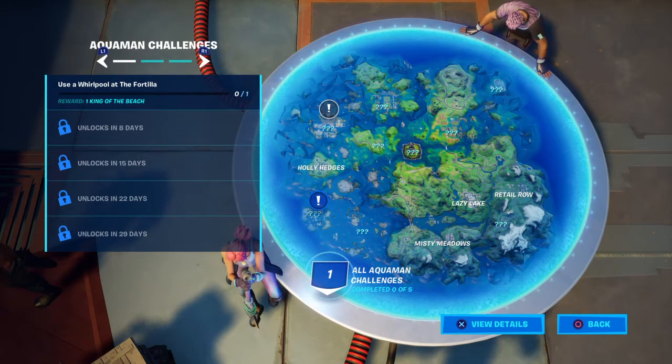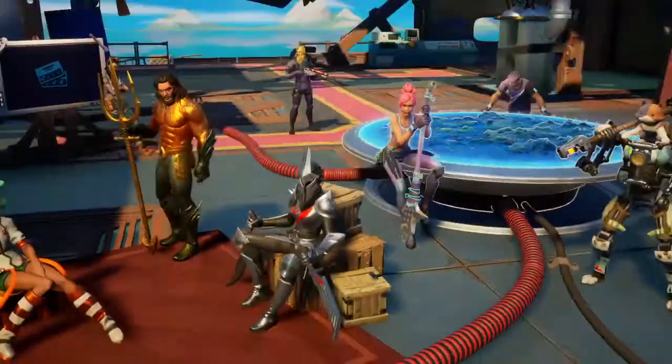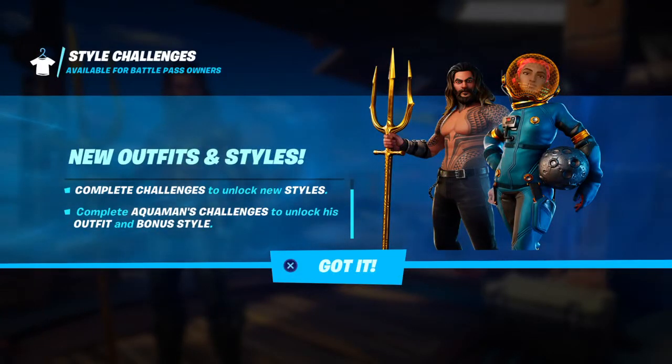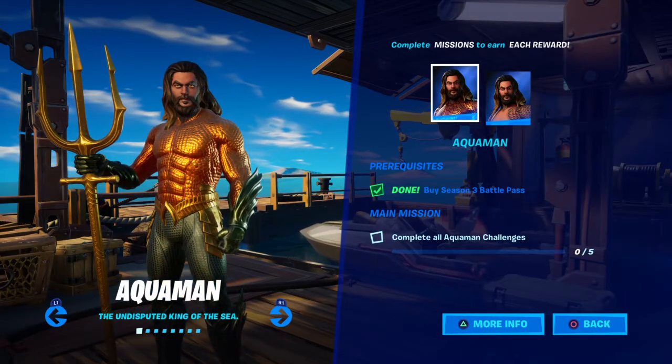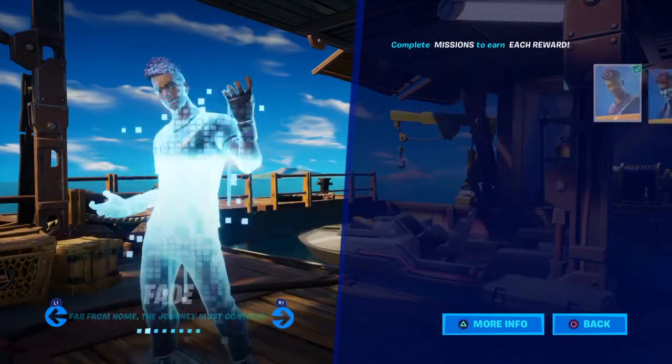Wow, some places actually survived. Holly Hedges survived. Salty Springs. Pleasant Park a bit. Salty, Frenzy a bit. Lazy Lake, Retail Row. And Mock Treasure is a new location. Oh my god. It's gonna be awesome. But what's this? Oh, here we go.